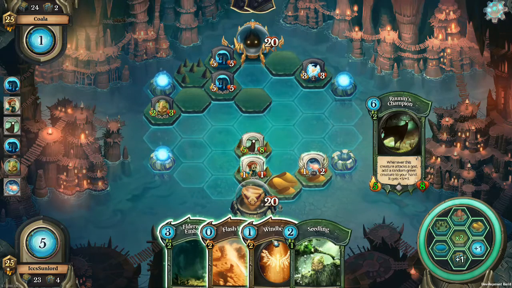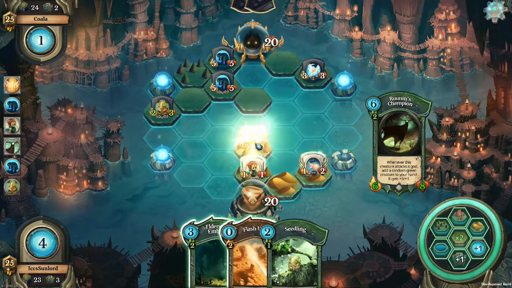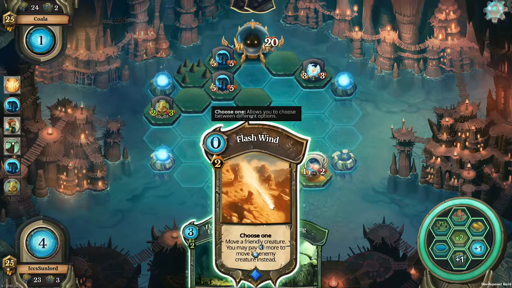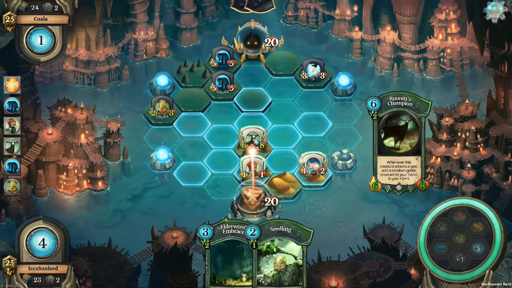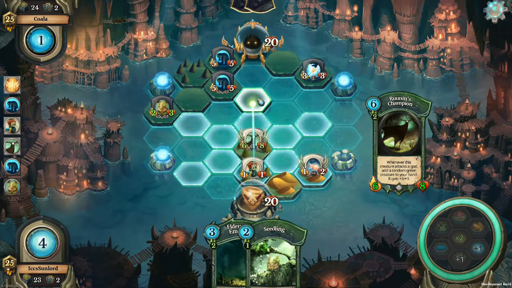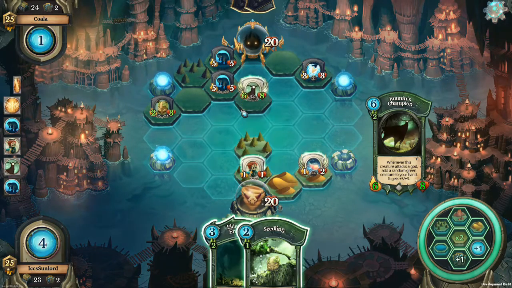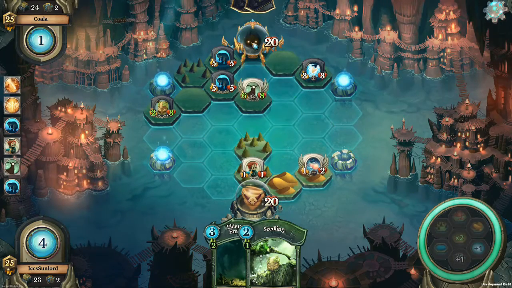Alright, so Runin's Champion. Let's do our combo here. Windborn. Give it flying. And then we're going to Flash Wind it. Move friendly creature. And... we're going to move it... Wait a minute. Move a friendly creature allows me to move it even if it has charge? Oh, that's really good. That's really good. So I guess we'll move it up here, and then it comes in and attacks.